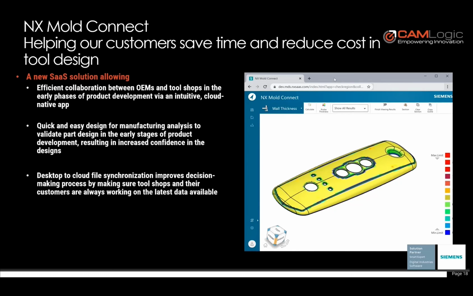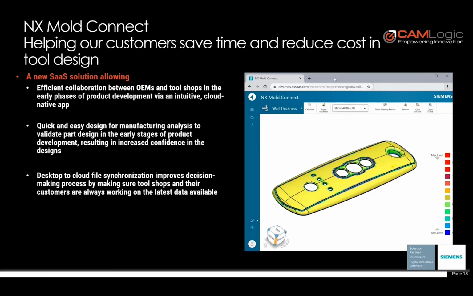So we talked about this a little bit in the beginning, this whole Mold Connect. So what this does is this allows us to have a cloud-based solution to be able to bring everybody in on the same page. So we can have our customers, we can have our manufacturing facility, our quality side, regardless of where they're at, whether they're in-house or we're working with a partner, and then you working with your customer. We're going to be able to keep everybody on the same page. They're going to have the ability to communicate and transfer data.